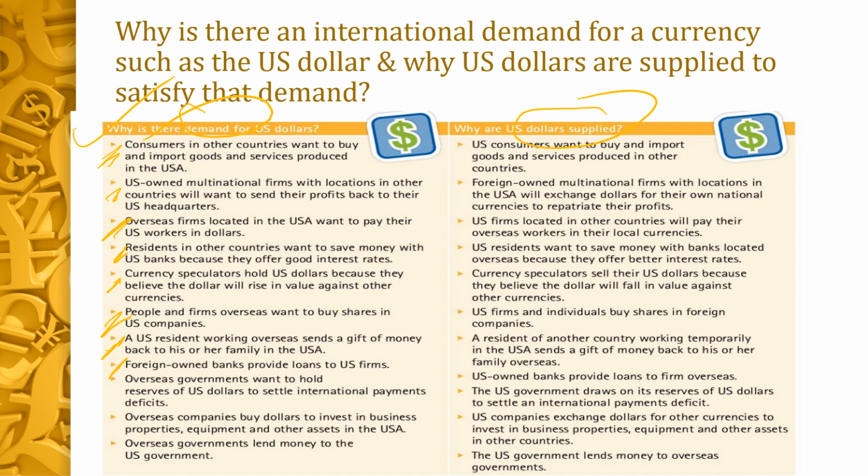Foreign-owned banks provide loans to US firms. Another reason would be overseas governments want to hold reserves of US dollars to settle international payment deficits. Overseas companies buy dollars to invest in businesses, properties, equipment, and other assets inside the USA. Finally, overseas governments lend money to the US government. So all of these are reasons why you would want to demand a certain currency. In this example, it was why would we demand US dollars?